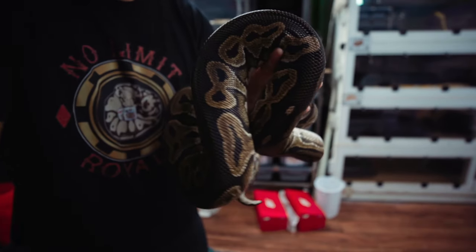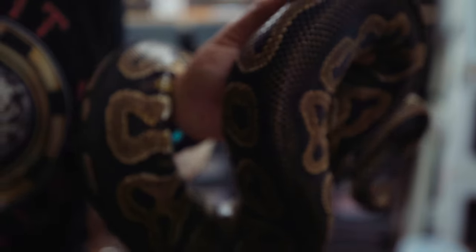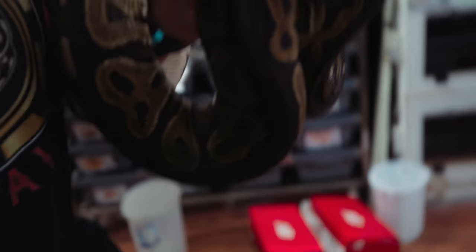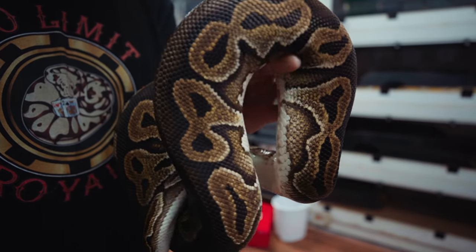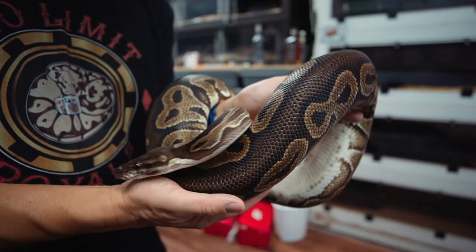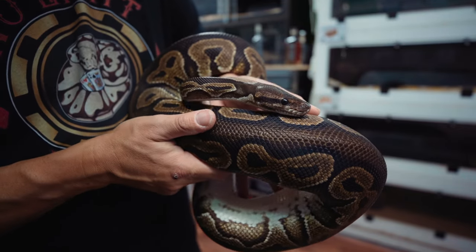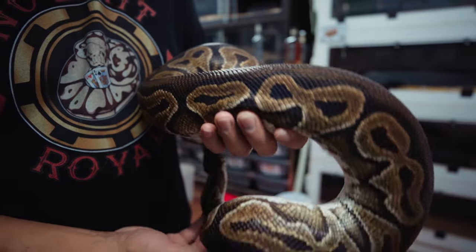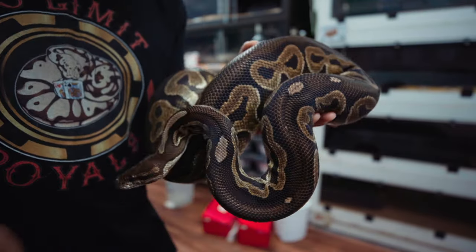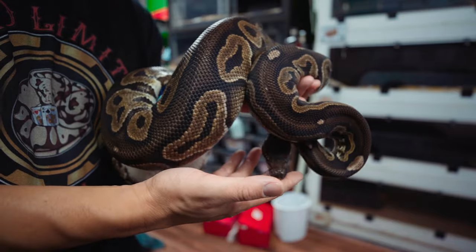And this here is Candace — big ol' cinnamon, 100% Het Sunset female that Brian actually sent over. The original female I got from him ended up passing about seven or eight months into keeping her, which was quite unfortunate. But Brian, out of the kindness of his heart — he had no obligation to — still sent me this girl to make sure I stayed in the sunset project. You've probably seen the video where I was fortunate enough to produce some sunsets and send one back to Brian, to get him back in the sunset project — because the project was stolen from him, and even though he was the originator who brought the gene into the country, he didn't even have his own visual sunset. Big thanks to Brian for really putting his heart and mouth in the same place.